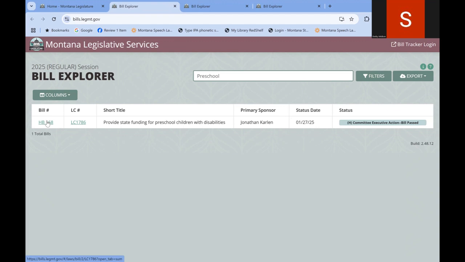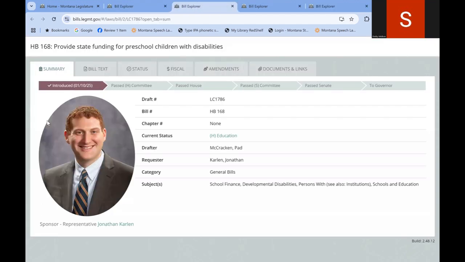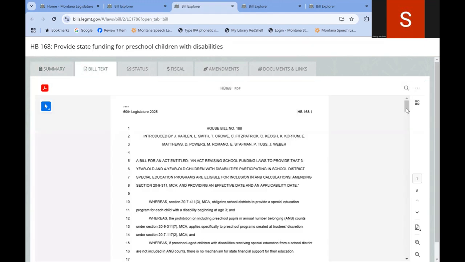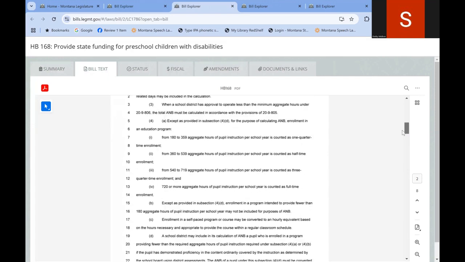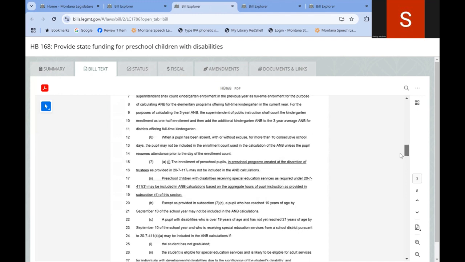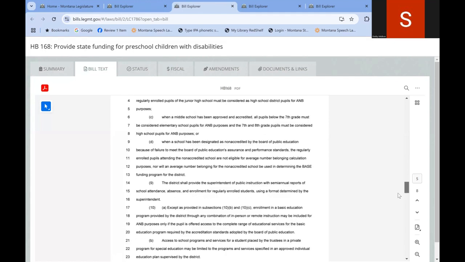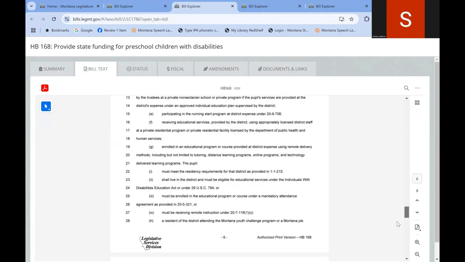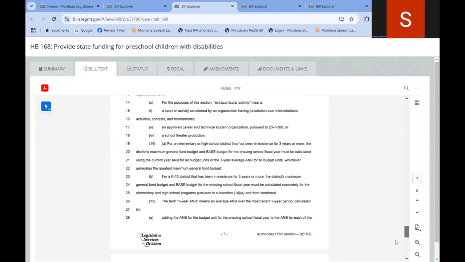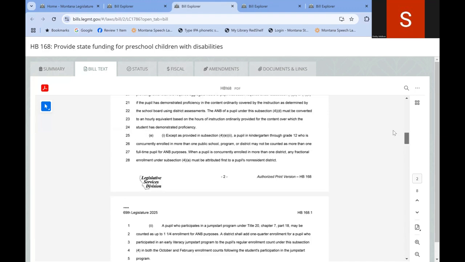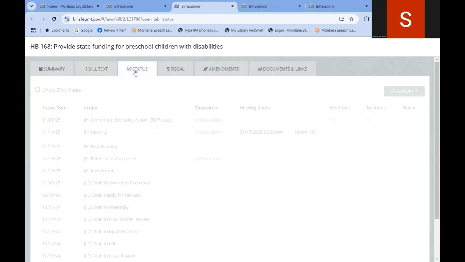So we can click on this bill, and in the new website, this is actually really nice. Here's Jonathan Carlin, a representative from Missoula who brought the bill. And then you can go see the text of the bill here so that you can actually read the language and see what it says. And the changes that are being made, this is all existing language. Changes to existing language should be in red. This might be a different form than I have looked at before. Anyhow, of course, I'm recording, so why not prove me wrong?